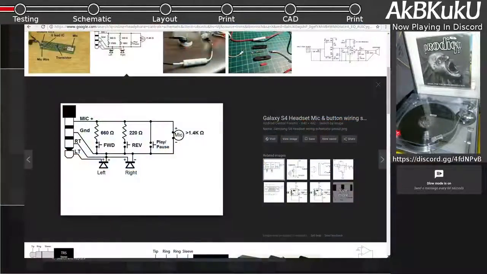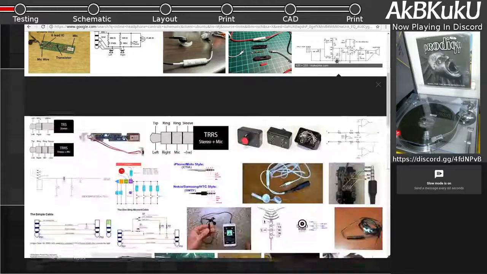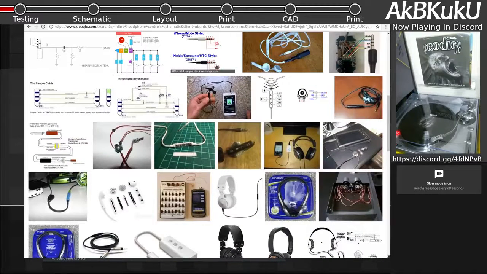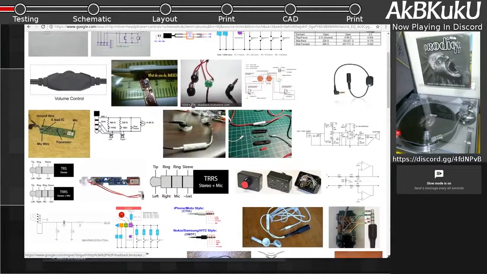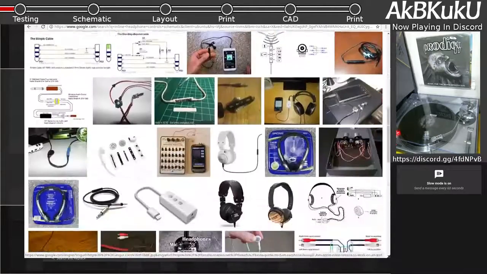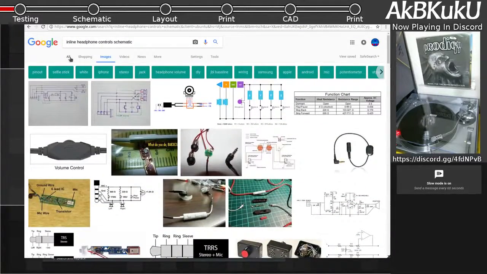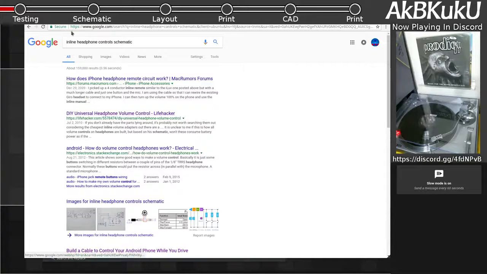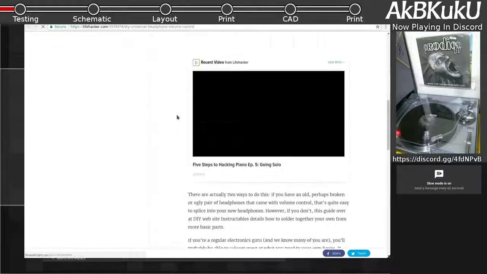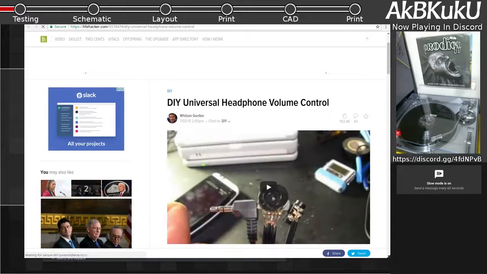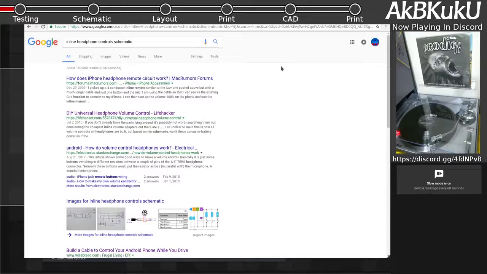Alright. Let's look for a better schematic. Oh, that one. No. Oh, it's base something or another. There's clearly something missing here. Oh, this is really annoying. Yeah, they kind of suck. Oh, volume control, man.